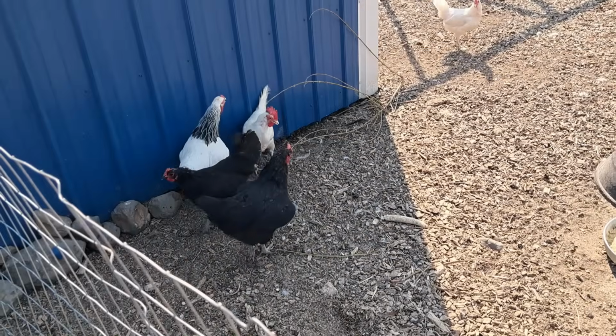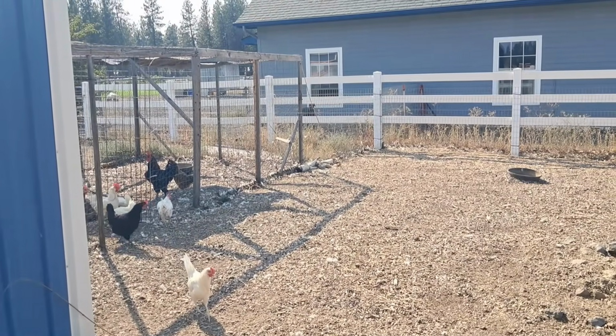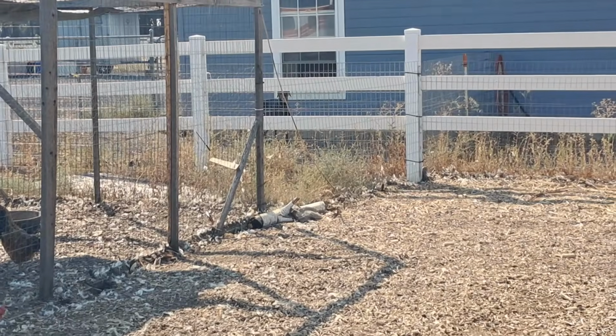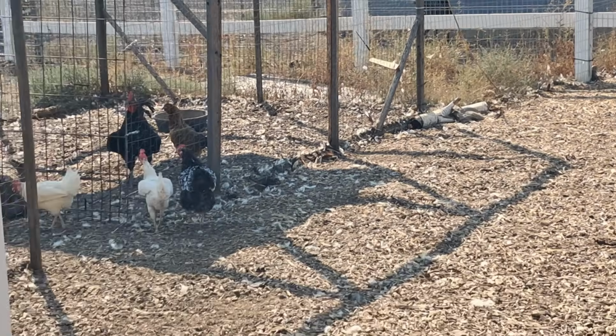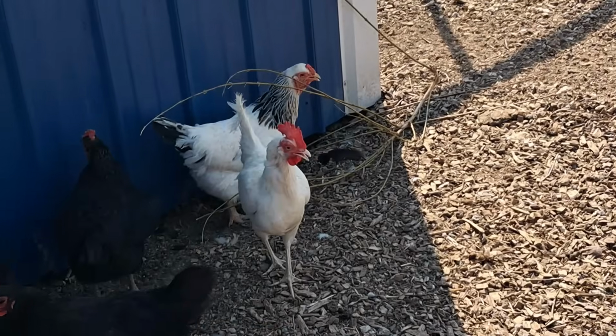Sometimes they want you to sign in. Actually, I think they raise Dobermans here, so sometimes they want you to sign in. We may just do that here in a minute once they come out and say hello and everything. We told them we're going to be here at 3, and it's 2:45. So anyway, we're all good. There's our chickens. There's one of their dobies right there. See him through the fence? He's right there. Good looking chickens.